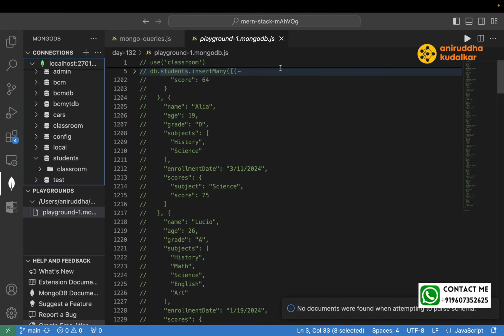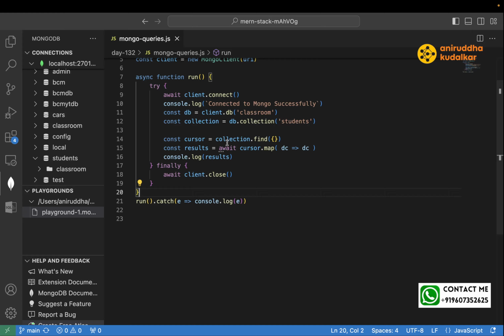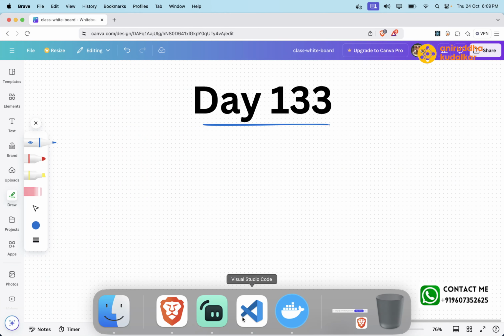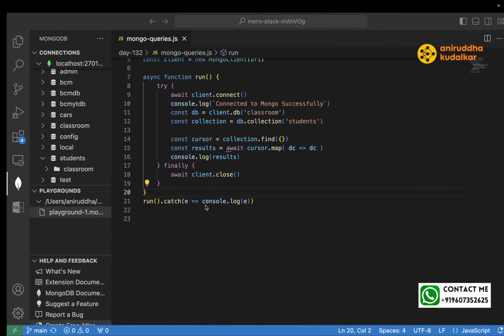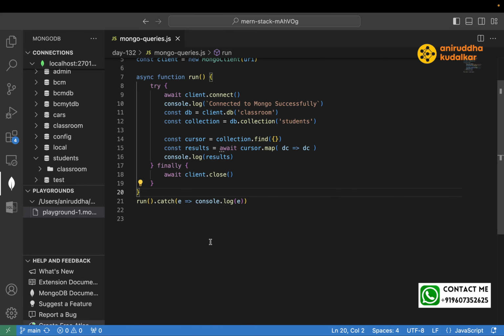So here we have this thing. We have seen how to get connected using this also. And in the first session, if you remember, we have talked about connecting via shell. So now you know how to get connected with the Node.js. How do you connect via a Mongo shell?